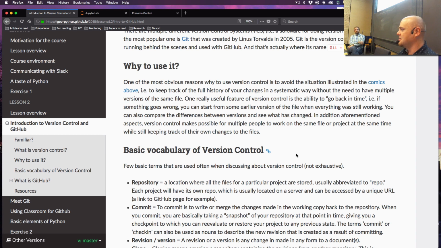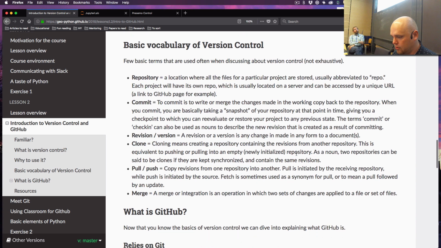Like there might be changes that Dave did, which I hadn't in my current repository, but then basically I can just pull those changes and get to the same stage as Dave has, and the other way around. But we will go through these in a bit more detail. There is some basic vocabulary of version control that will become familiar to you.